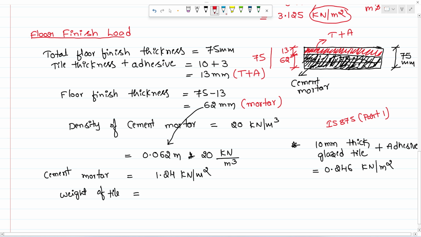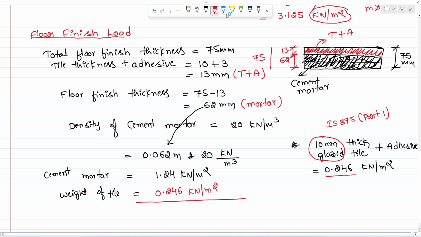If you are using 20 mm thick granite floor tiles, then there will be a different weight. Remember, this 0.246 is for 10 mm thick glazed tile. So weight of tile is 0.246 kilonewton per meter square.